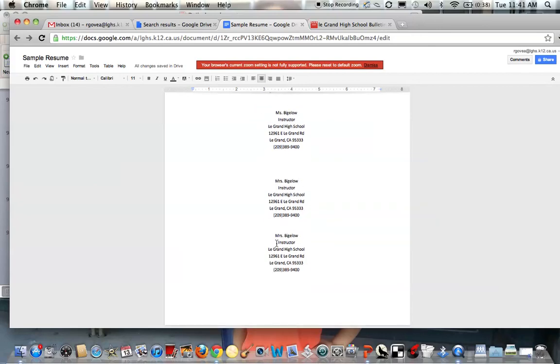Now, you see 3 of the same names here. I want you guys to make sure you put 3 different people as your references. Now, the best person to put will be somebody that you've done work for. Somebody such as your teacher who you work for as a TA. The office managers, if you work in the office, if you've worked in the fields during the summer, if you've done community service for somebody, if you work with a teacher over the summer, if you're working now, you could put somebody such as your coworker, any of the same thing.